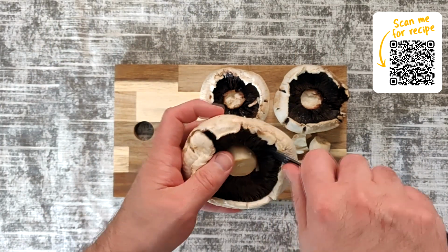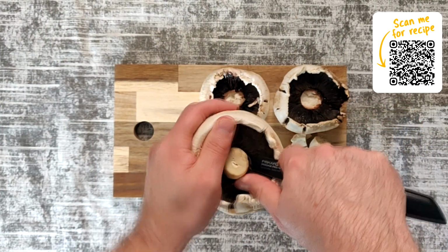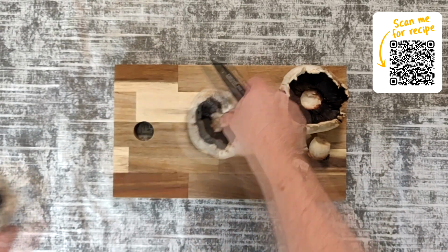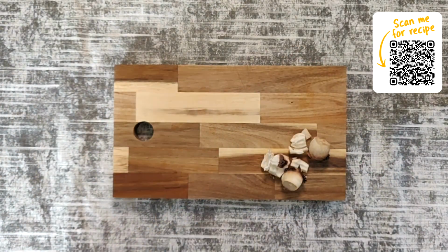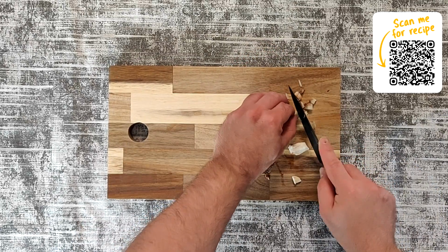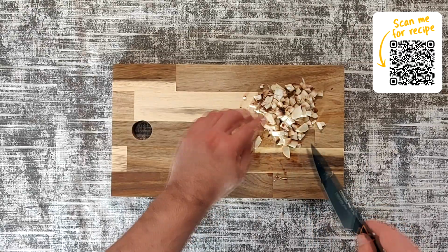Directions: preparing the mushrooms and onion. Rinse the mushrooms and peel if necessary. Cut off the stems of the mushrooms, keep the cups, and set the cups aside. Finally, chop the mushroom stems and leave them on the chopping board.